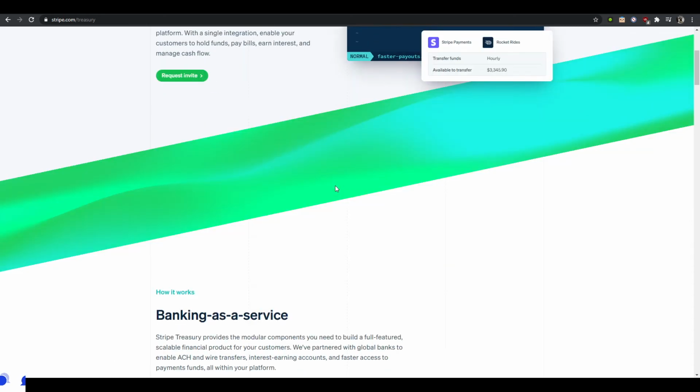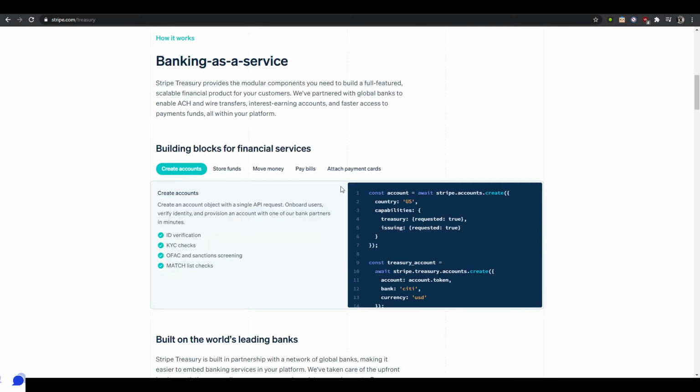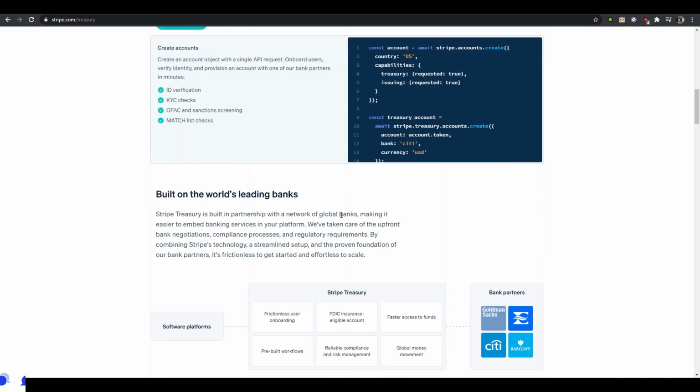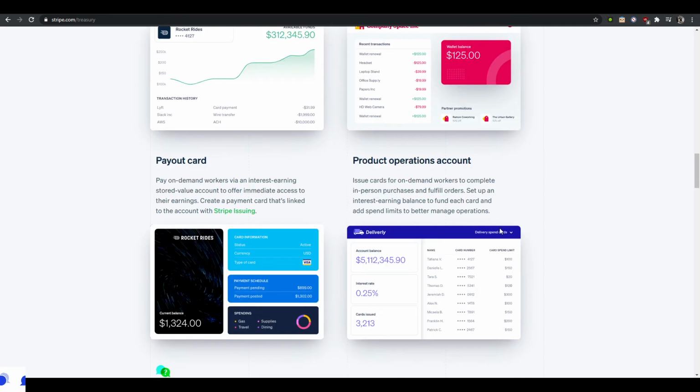Those who work for such companies, so if you work for Uber or DoorDash or any other marketplace, you now have access to money. Even websites like Upwork, you now have instant access to money because everything is managed internally. And there's probably a lot of space for new companies that can come up with new ways to use this and new ways to manage this.